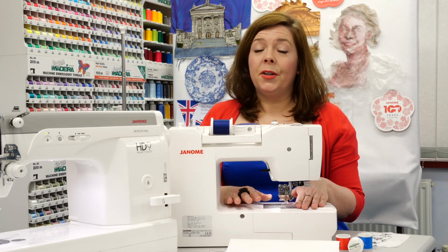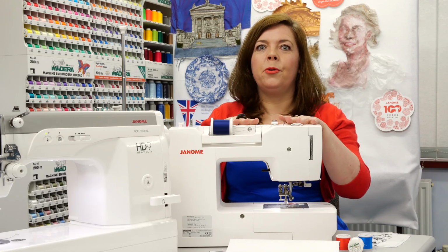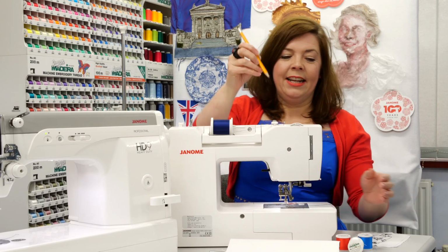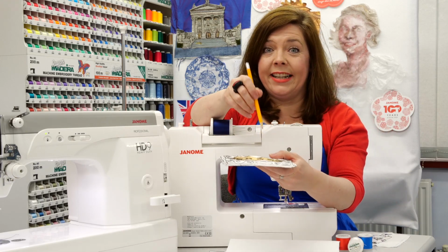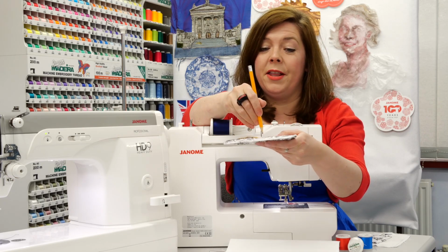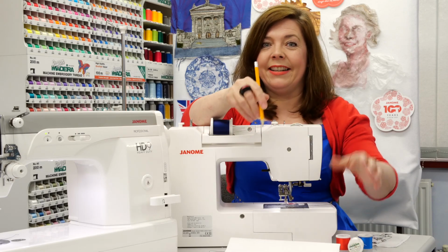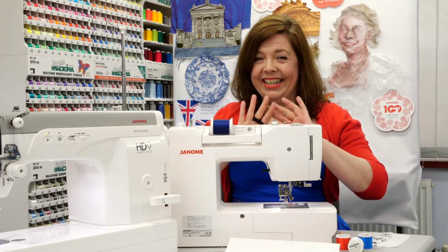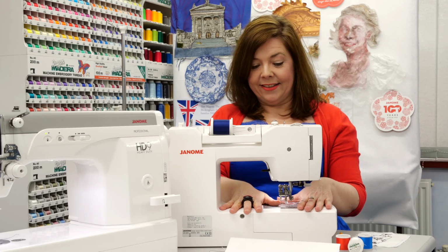So good setup and good prep is really important with freehand. You want to make sure that this is purely a mechanical pencil, if you will, that is static. And so if you are going to draw, Kats years ago told me this, and I think it's a great tip, that you have a static pencil, and in order to draw with the sewing machine, then you actually move the paper, and it's a little bit like doing that. Once you get used to it, then it's a breeze. So you just want to make sure that everything is as it should be.